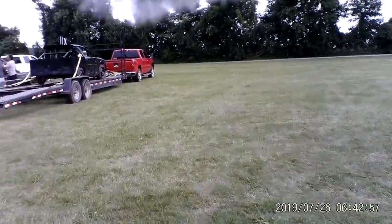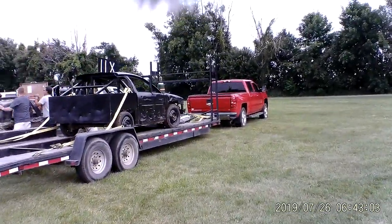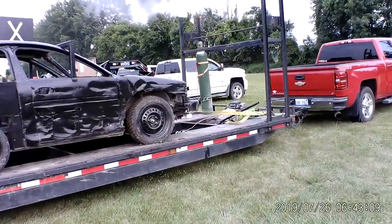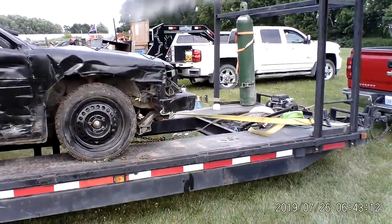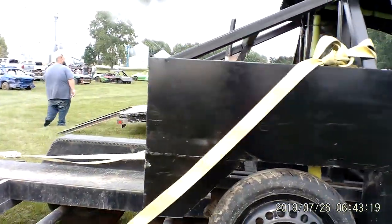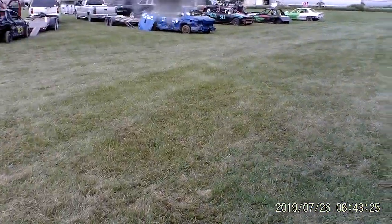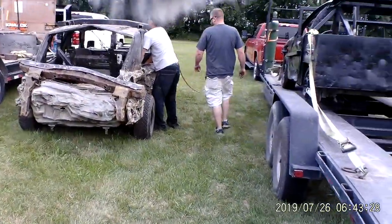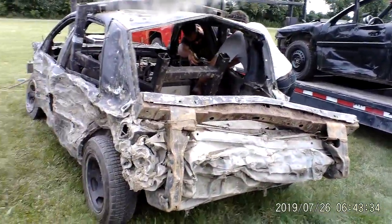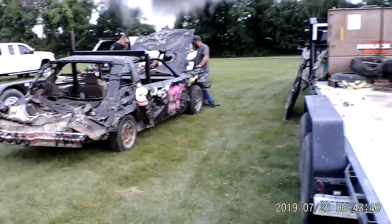Let's go on over here. We got Johnny. He's running front wheel drive again. He's got Jason Ball's front wheel drive car. Not too sure what happened last night to him. He was doing all right and they just kind of stopped. See, that's a wicked looking car though. That's Trevor's Spring X car. I was talking to him yesterday, he's hoping to finish it off tonight. It's a pretty strong car.